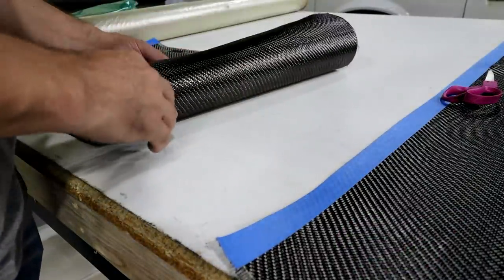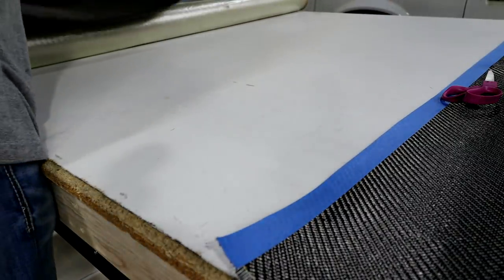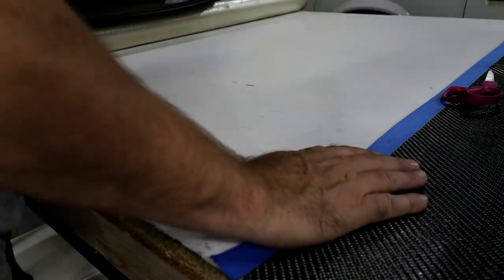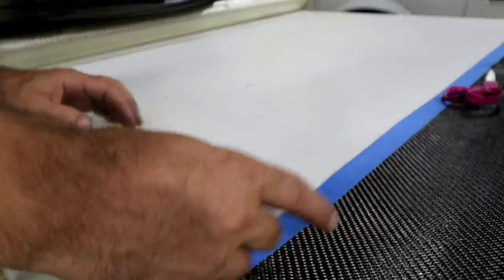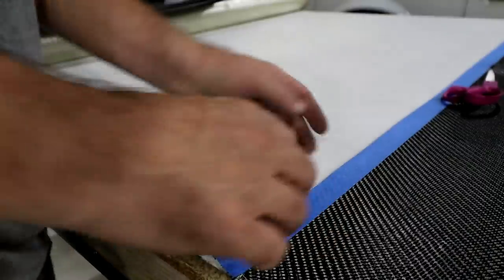All right, so it's 5 layers there, 6. So what I want to do now is the next several layers, I want to cut them at a slightly different angle.